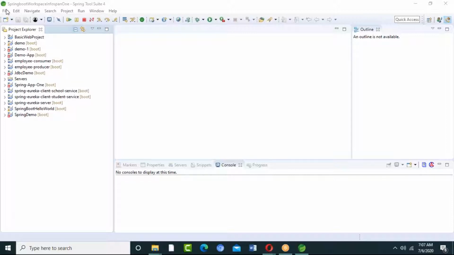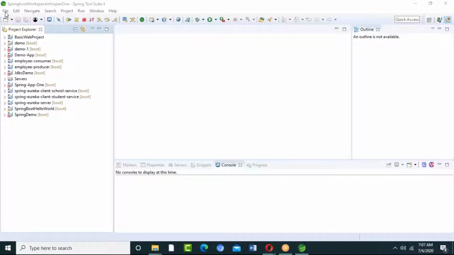It's the same as Eclipse. All the functionality is the same, but extra, to work with Spring Boot, it has an extra way of creating the project. That extra thing only we'll see. It is the same as Eclipse.